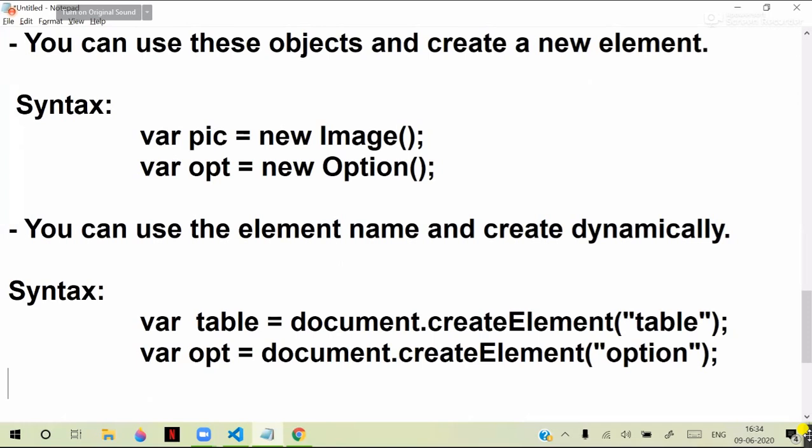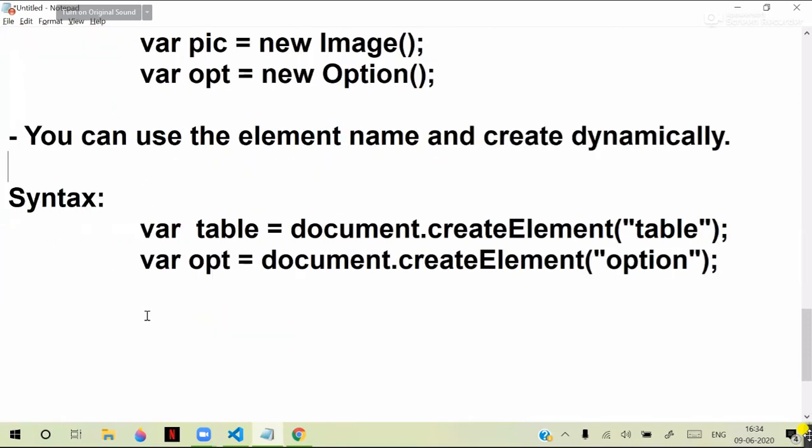Suppose I want to create a paragraph, I can do that. If I want to create a table, you can use the createElement method. Or there are predefined objects, we can use those objects. It depends on the requirement. You can dynamically create any element by using these two techniques.